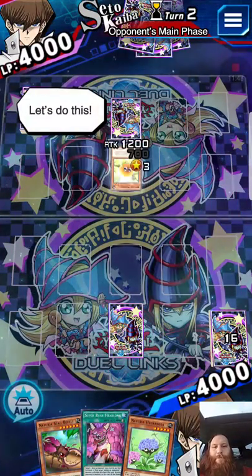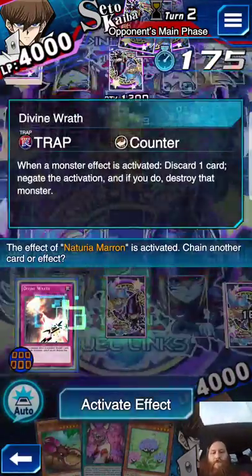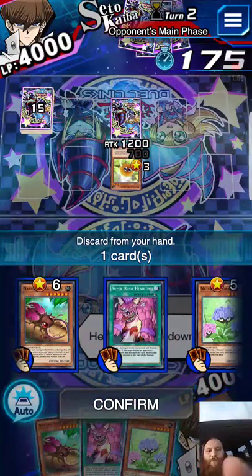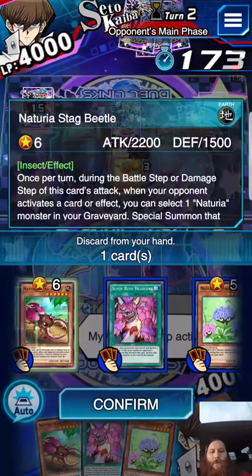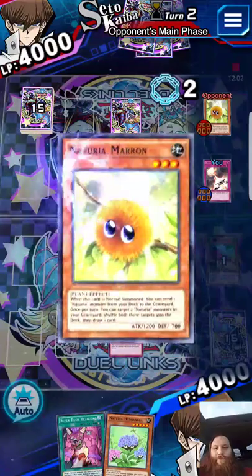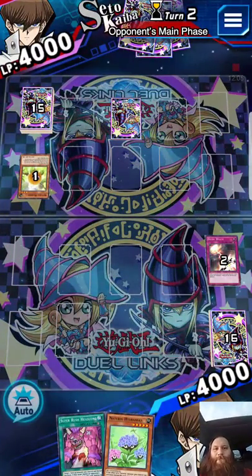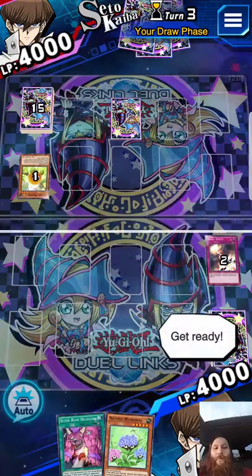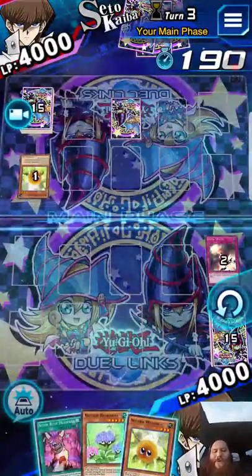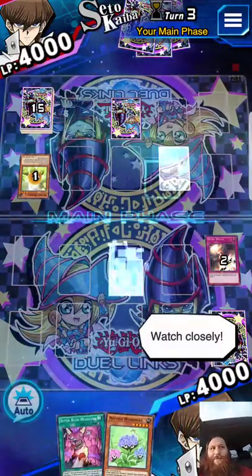Let's do this. My monster's effect. Here's my face down card. My counter trap activates. I end my turn. Now maybe ready. We can draw our own. Might draw. We do. Woohoo! Part of the cards. Watch closely.